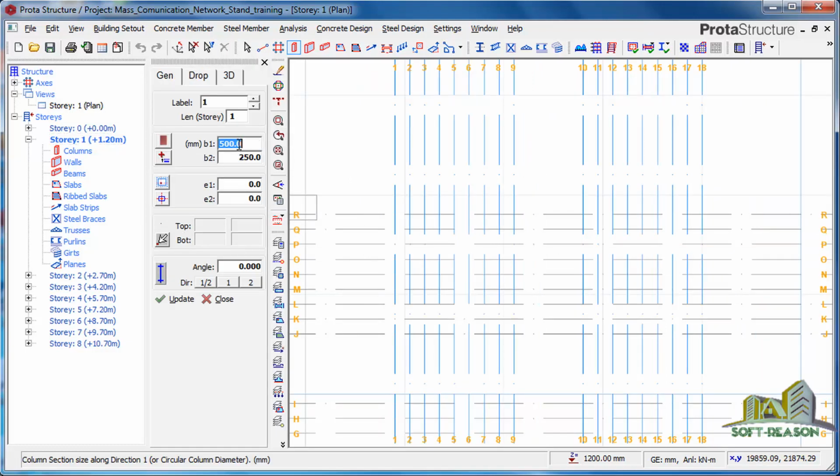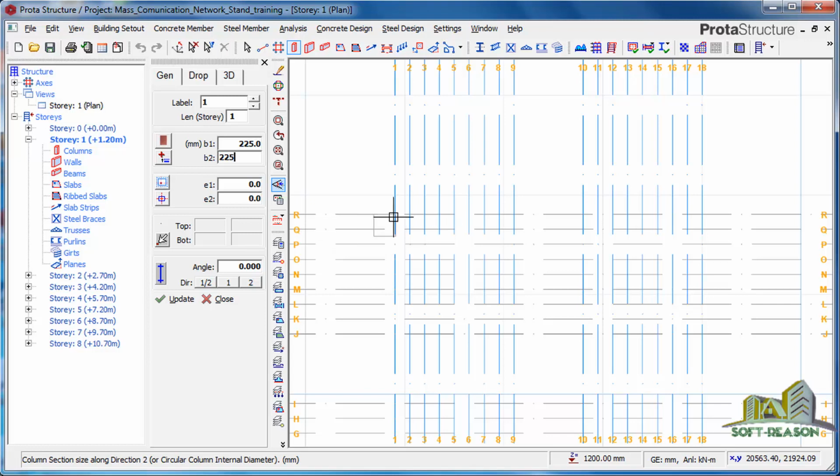I want to use a concrete column of size 300 by 300. Let me change the size to 225 by 225.